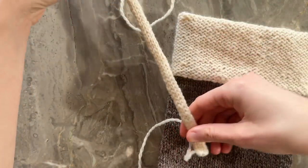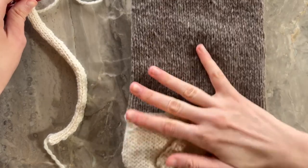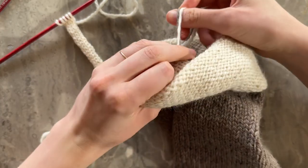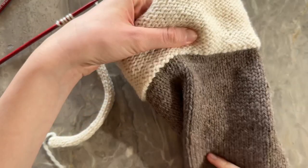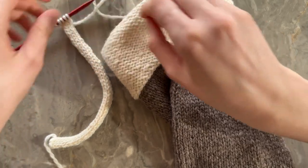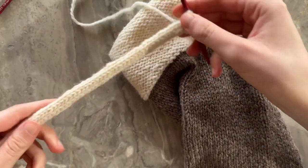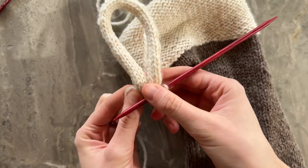So how we're going to attach this is, lay out your stocking so that it's flat, the heel is flat and everything. And actually, if you haven't weaved in your ends yet, you can kind of use those as a guide where you're going to attach your cord. You could attach a little stitch marker there or whatever, but you're going to fold this I-cord over like this. So take both ends and then fold it like that.